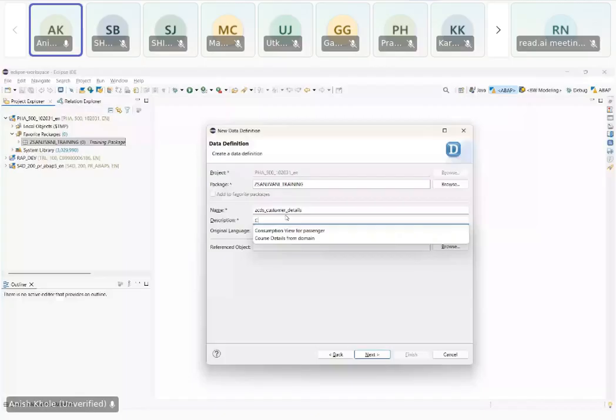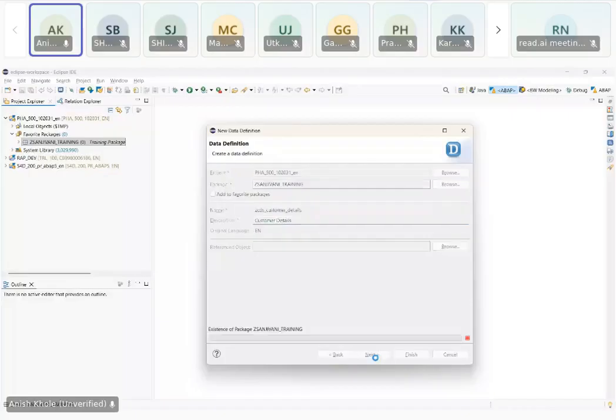We will simply take that KNA1 table, fetch the data, and create a CDS view on top of that. Now simply click on Next.